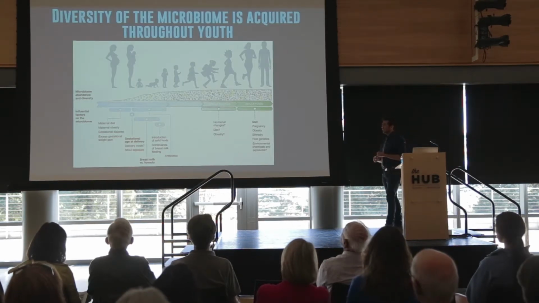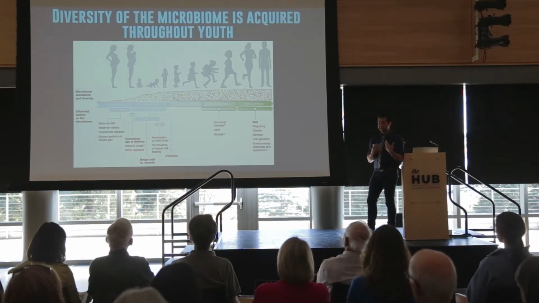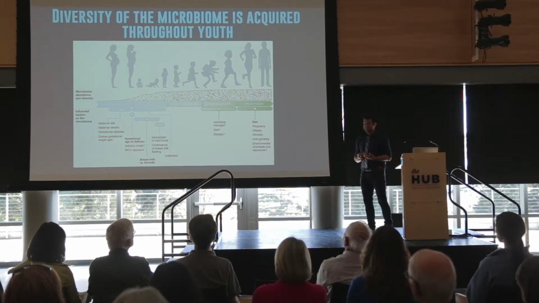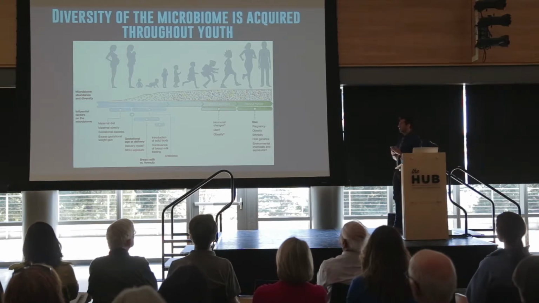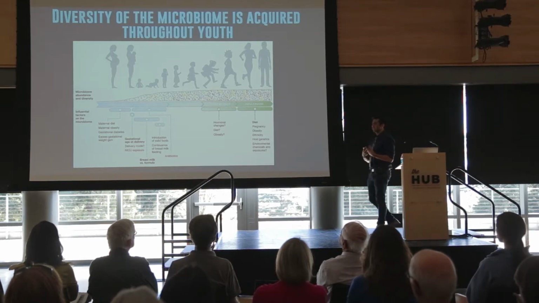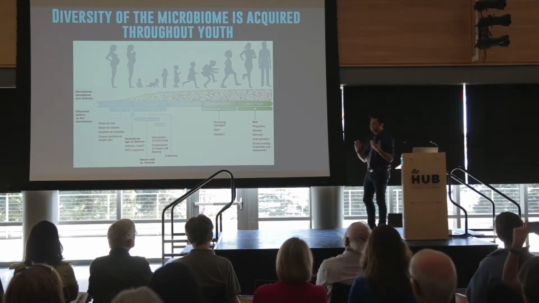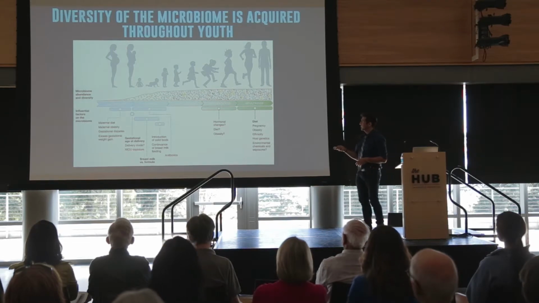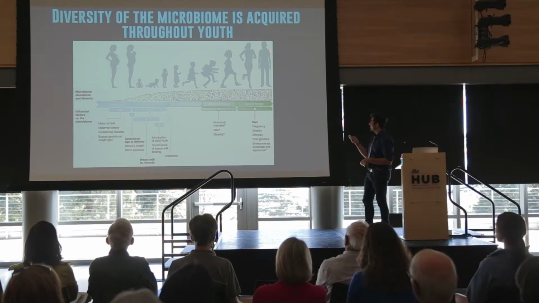Now, it doesn't end there. One theme that I think is very important, and it was brought up a lot in the first 30 minutes, was the idea of diversity and how important and good diversity is. A low diversity in your microbiome means that you have fewer types of bacteria that can give you the factors that you need. And so over time, this is a time course of gestation, infancy, all the way to adulthood.